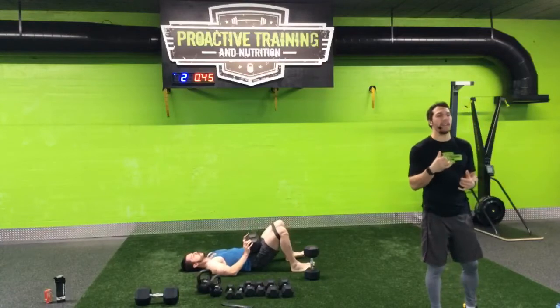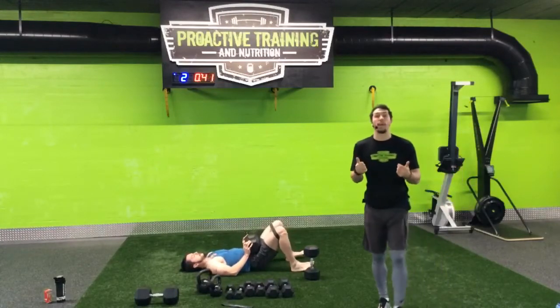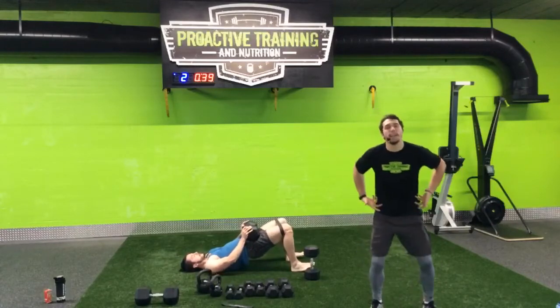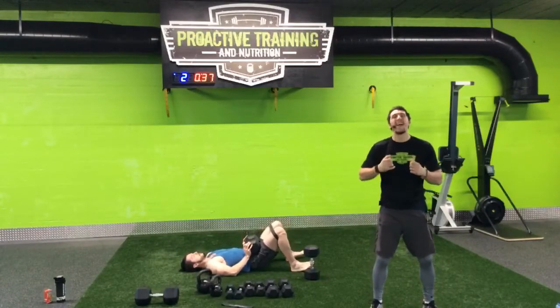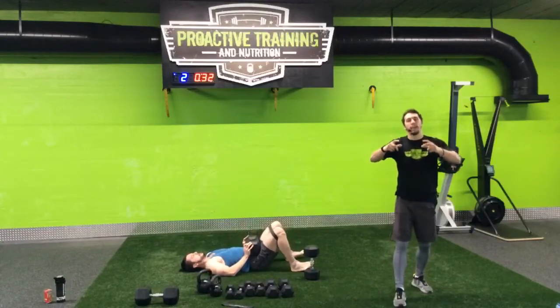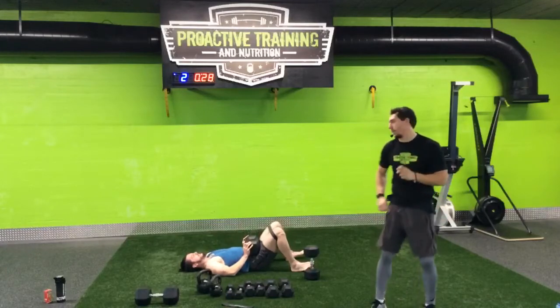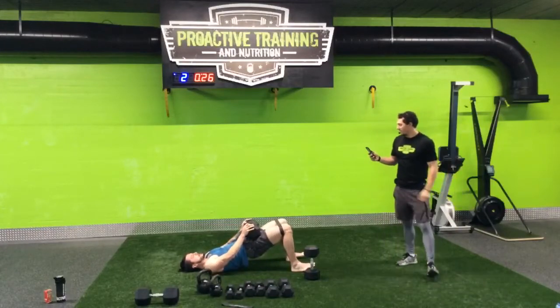Focus on activation. Doing a glute bridge is not just about rapidly firing your hips up to the sky. It's about tucking your hips up under your glutes and squeezing. Think about the glute bridge as more of a pelvic tilt rather than just driving the hips straight up to the sky. More of a pelvic tilt, guys. Very good.